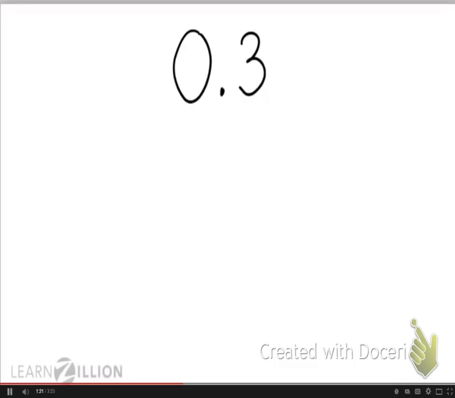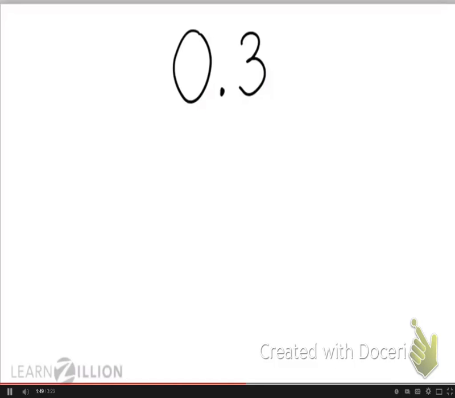Let's take a look at the decimal 0.3, or 3/10. Did you hear how that sounded like a fraction? Sometimes you might hear someone say 0.3, and sometimes you might hear 3/10, and you know what? It's the same thing. So here we have 3/10. I bet just by hearing that, you would know how to write it as a fraction. Keep that in your mind as we see what this would look like on a number line.